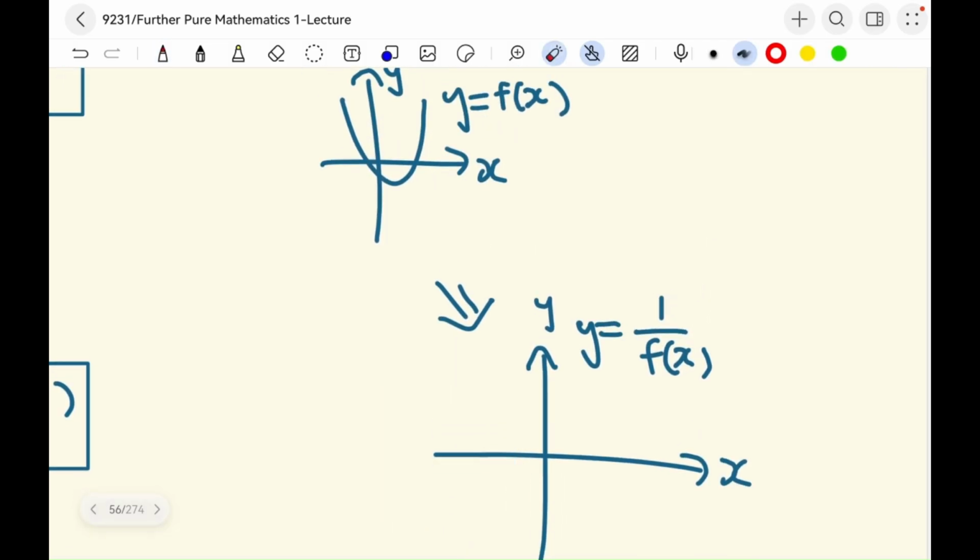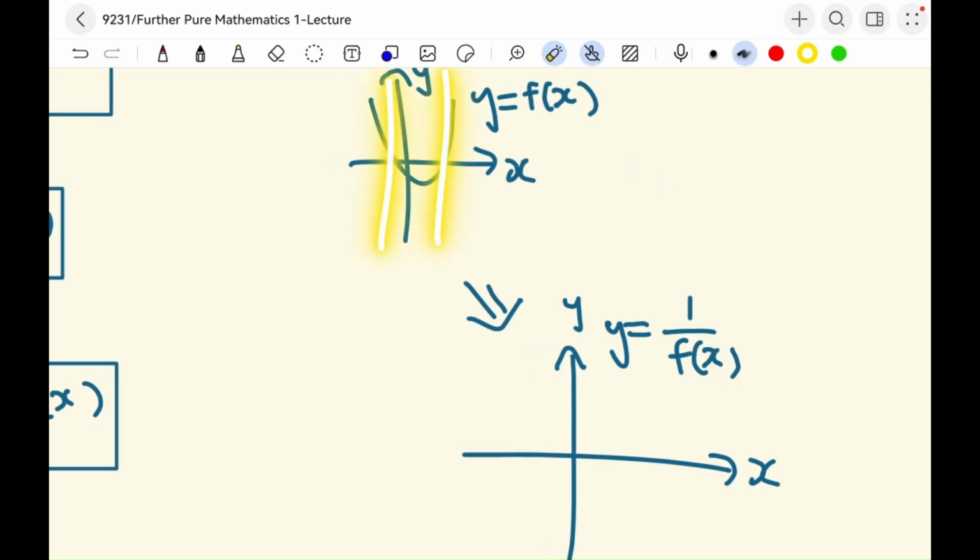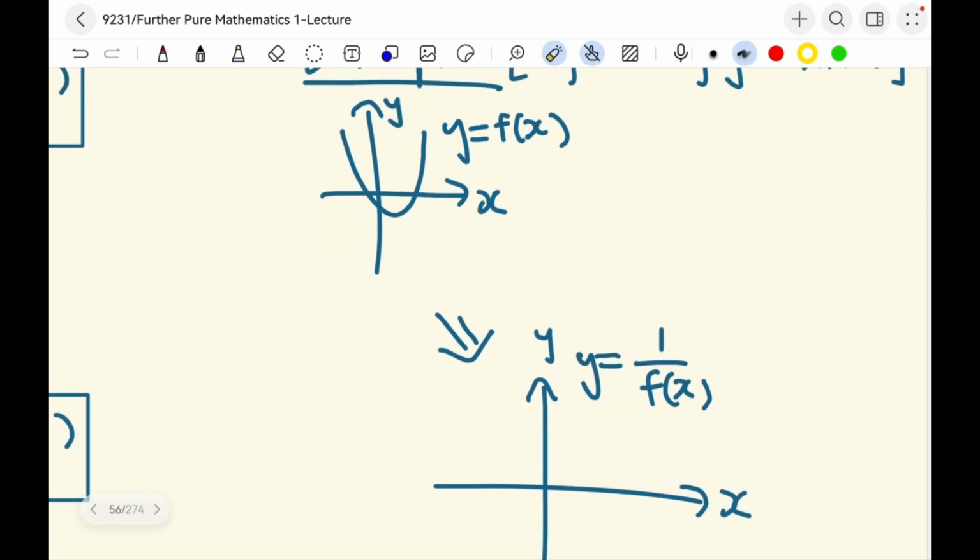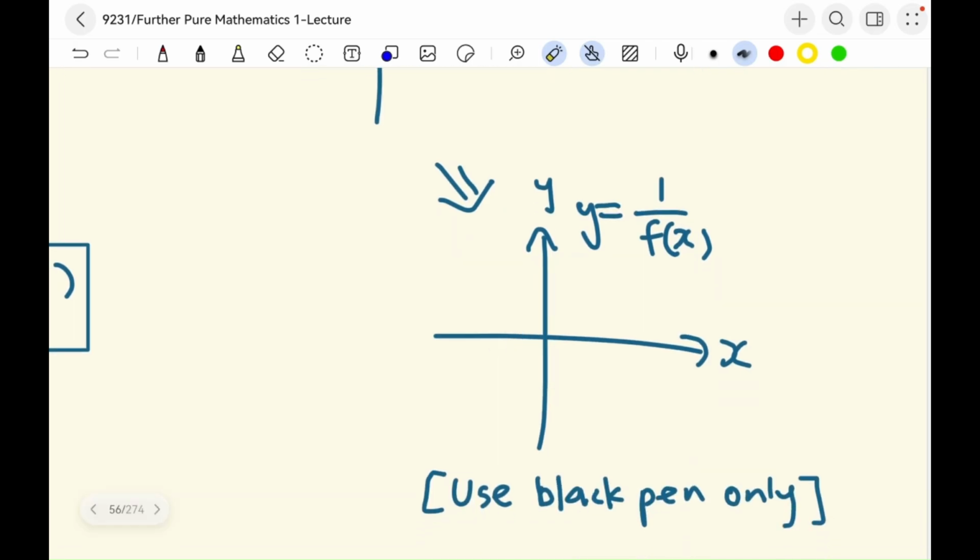So check the x-intercept over here. So you can see these are the two vertical lines which cut the x-intercept of this original curve, and these two lines will be the asymptotes, because originally this x-intercept is y equals 0, these two, and now it becomes an asymptote. So draw two asymptotes in the dashed line, dotted line.